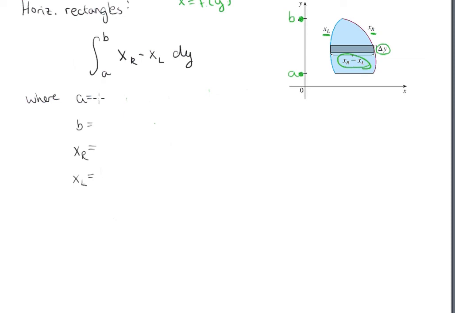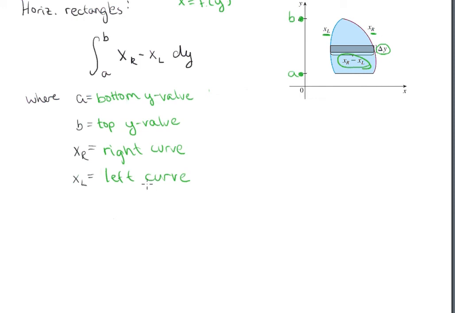and then you get this definite integral. So a now is the bottom y value in the region, b is the top y value in the region, xr is the right hand curve, and xl is the left. And so you do right minus left integral from a equals bottom to b equals top. This is an integral where the variable is y, unlike what we did before where the variable is x. So we'll see some situations like that in class tomorrow.